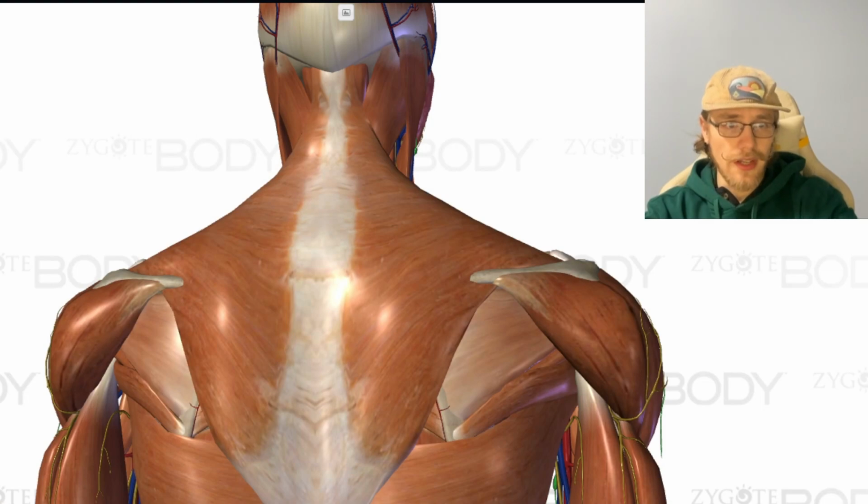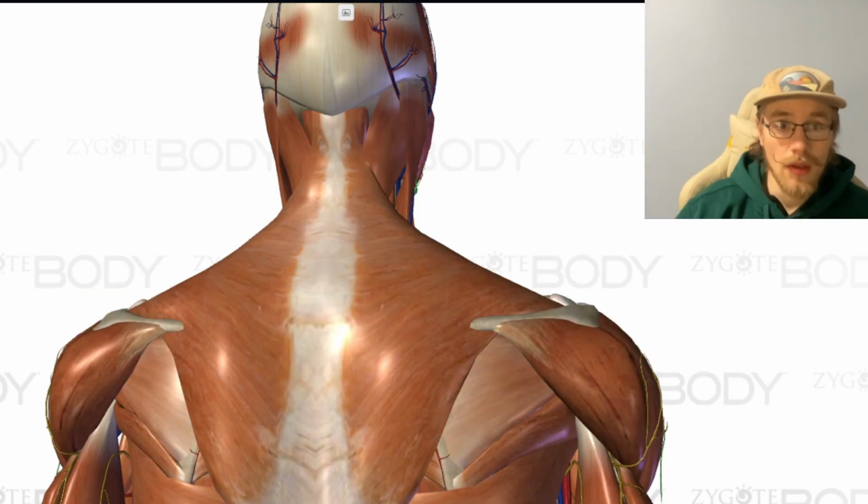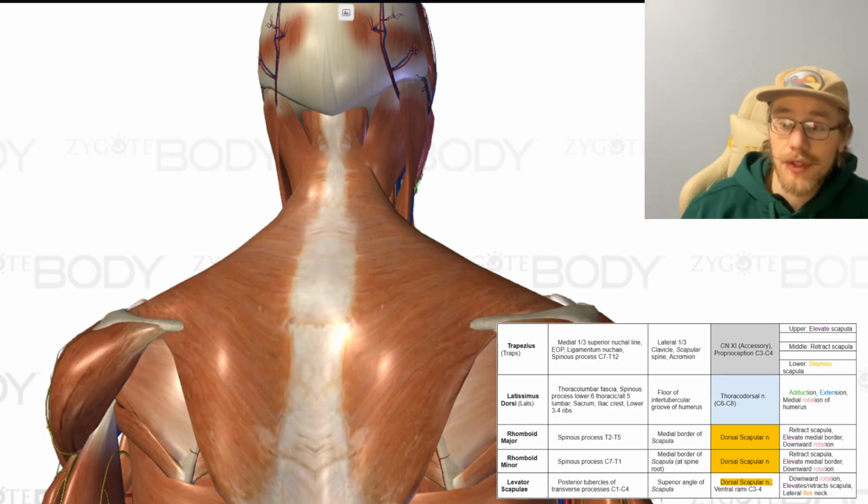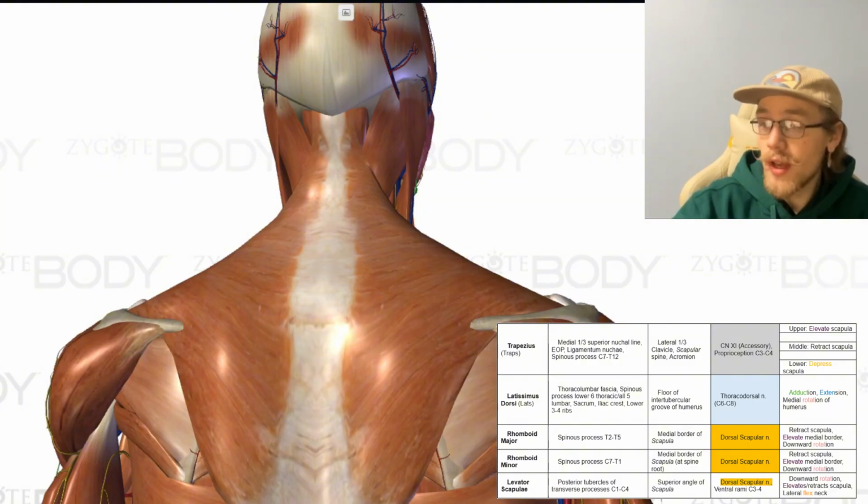So with all those things in mind, let's go ahead and get right into looking at our actual muscles. There's a lot of information for us to get through, so a lot of it's going to be below me in charts if you need the specifics, and we're just going to cook right through this stuff.